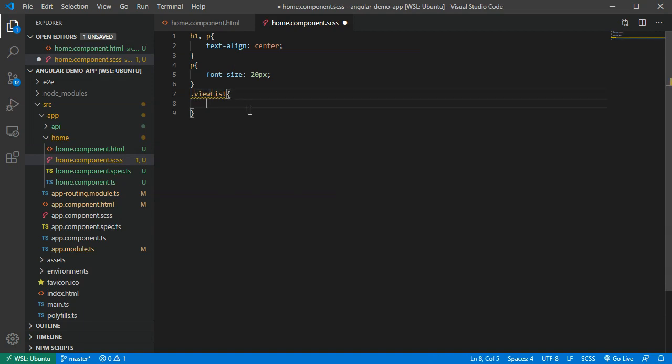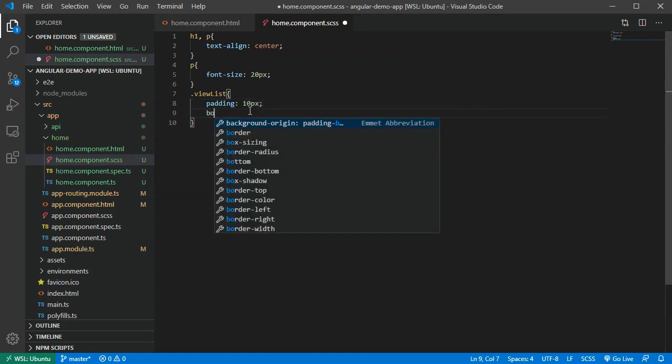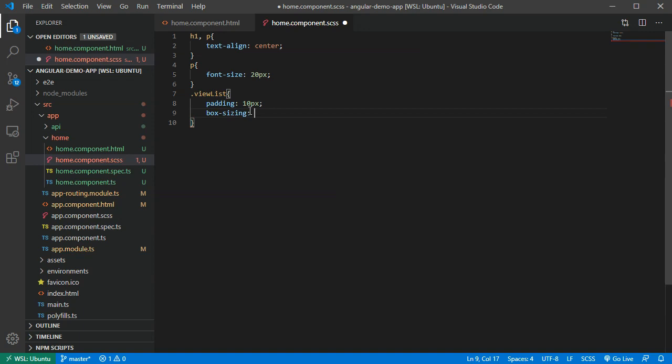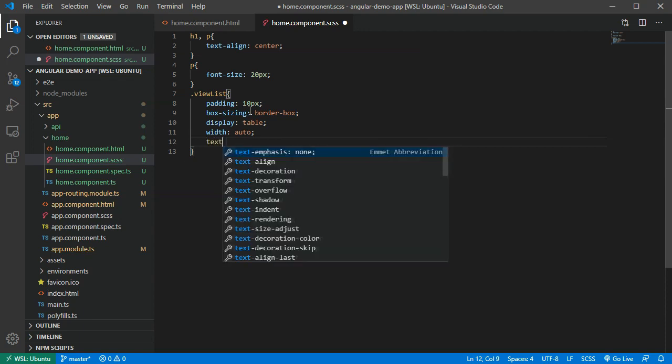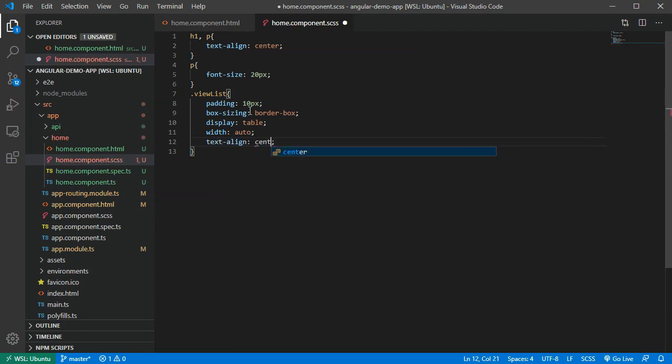All right, and here we have padding 10 pixels, and then box-sizing border-box, and then we have display table, and width auto, and text-align center, and then we have border, which is 1 pixel solid #ddd, which is gonna make it a little darker.